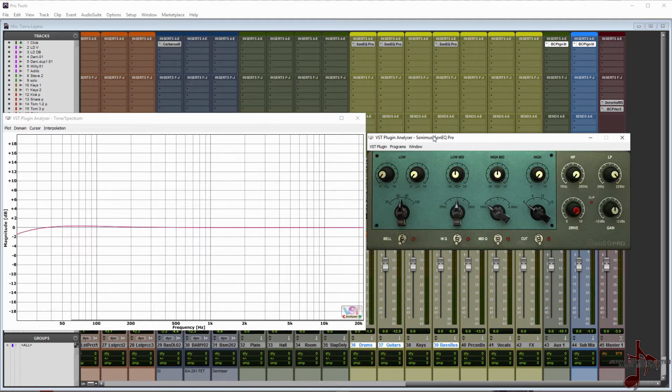So this thing now works in pretty much every DAW, which I think is awesome because this is a really nice EQ. I genuinely really like this EQ. Let's get more into it. Basically, from what I understand, this is the pro version of their SonEQ, which acted like a really nice Pultec style EQ. And this one has basically taken that idea and put it on steroids hardcore.